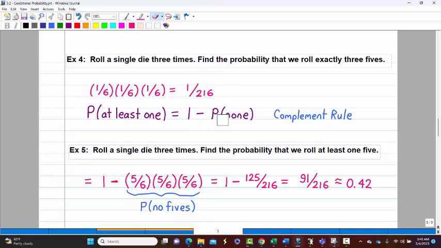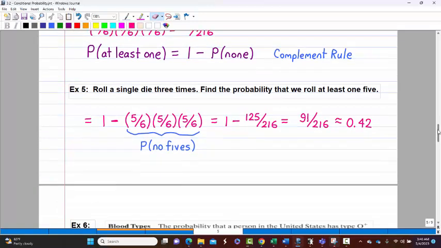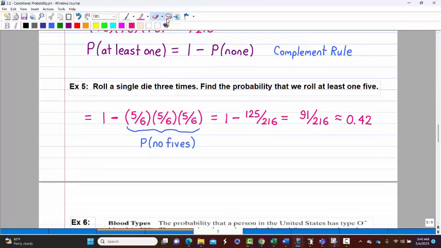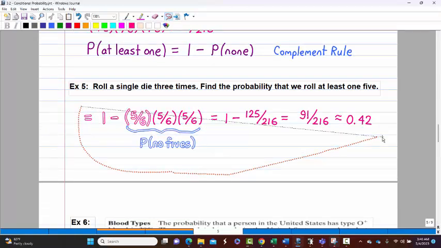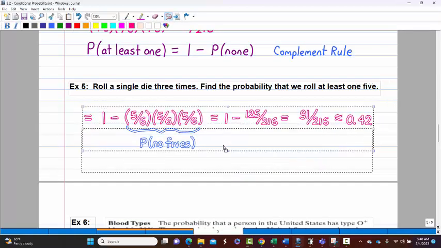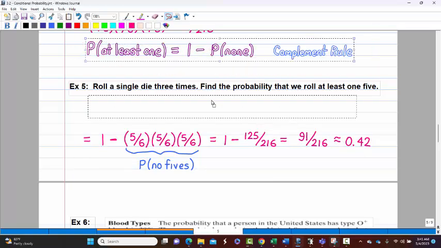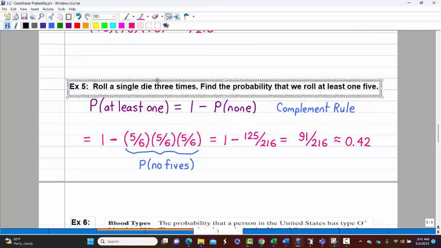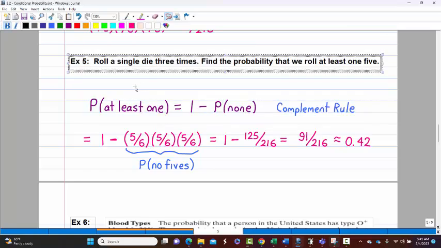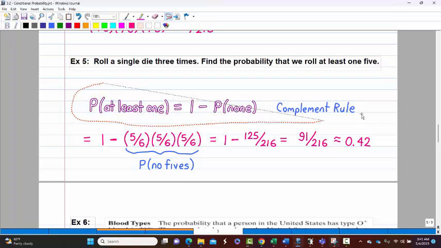Now, I guess I should have written this for the, let me move this down. Not that it's that big of a deal, but this statement would make more sense if I put it below here, because it made it look like it was relating to the last problem, but this actually is relating to this one.